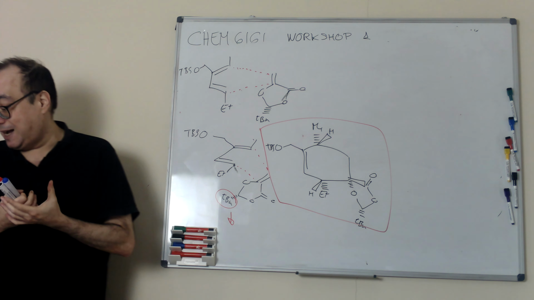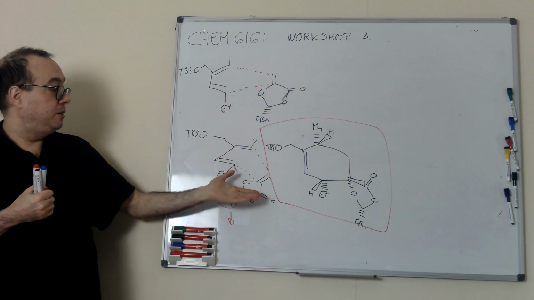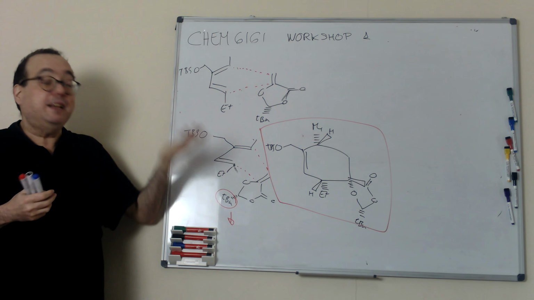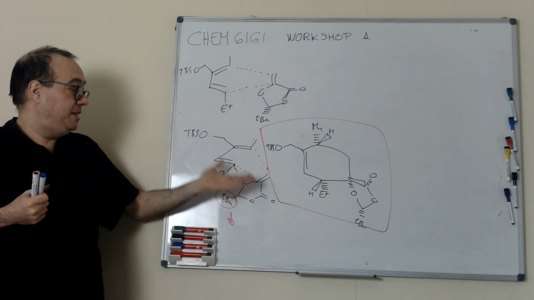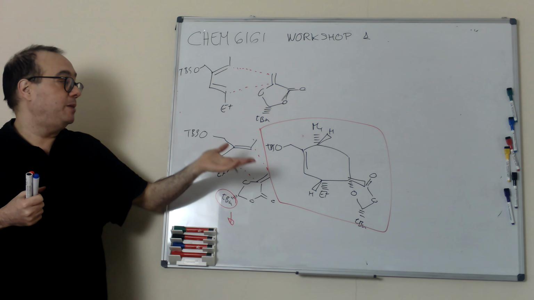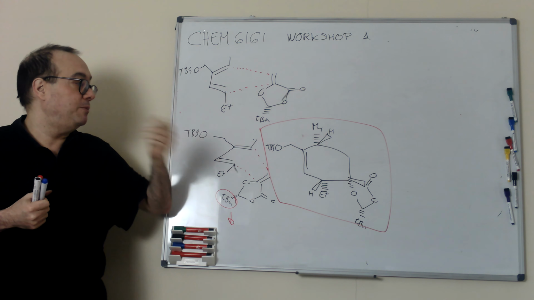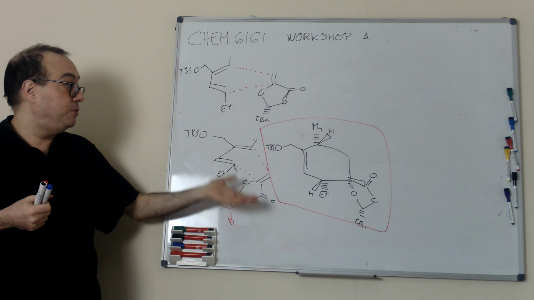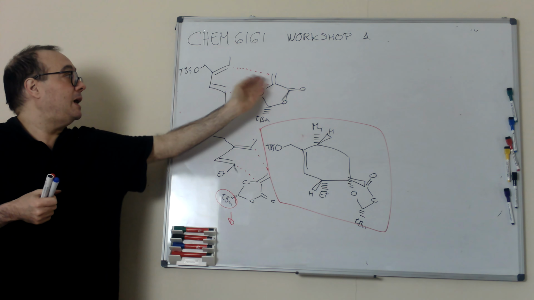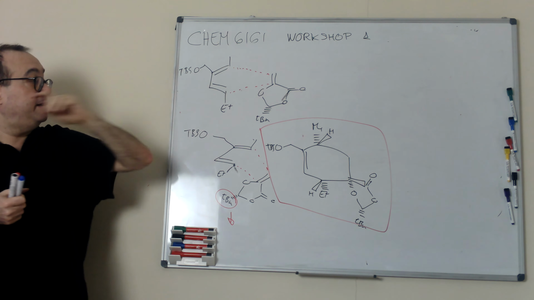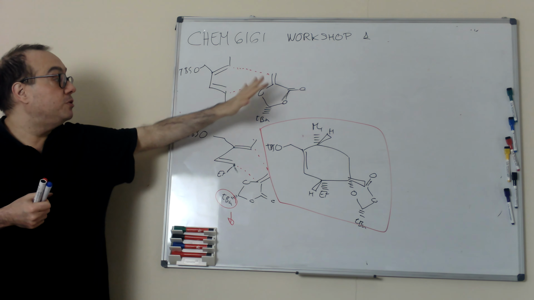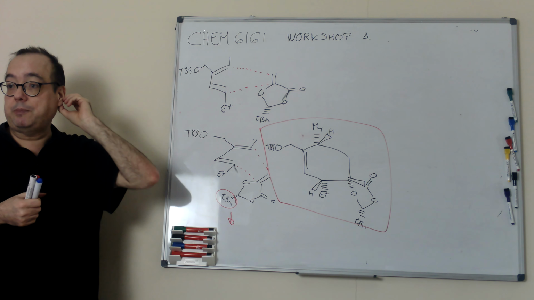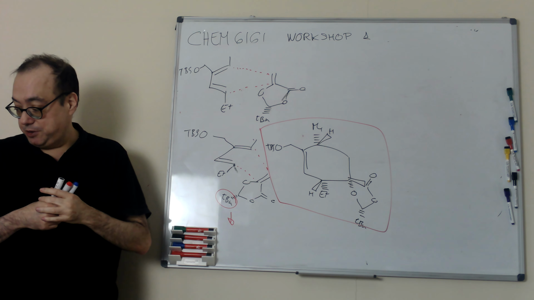Some of you can ask me why this, if this is the endo approach. Again, no idea if it's the endo or exo. This is a very complex structure. Normally endo and exo is very easy to determine when we have a simple dienophile with one substituent or two. This is very difficult, but in the question they tell us that the addition takes place in this disposition. Okay? That means we use exactly what they say and we only analyze the approach. If it's the bottom approach or the top approach, in this case, it must be the bottom approach. Okay?